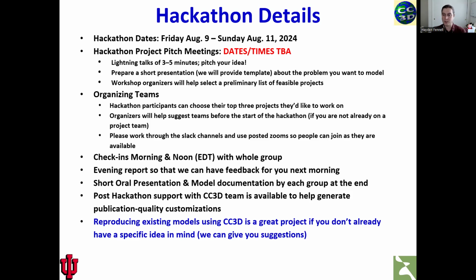We also like to recommend that people replicate models in similar software. There's another software called Morpheus that we're currently working on doing some cross collaboration with, and having people work away at trying to rebuild some of those simulations in CompuCell is always a good way to gain experience as well.